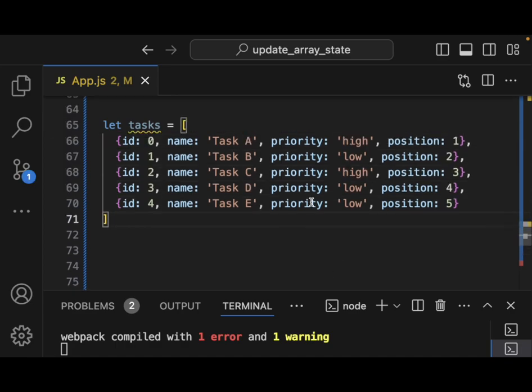Again, what we'll do is we want to move the low priorities up the list and the high priorities down the list. Maybe because these high priority tasks, you need to adjust your scheduling or change your prioritization, anything like that. We're just going to show you how to move things around on a list.